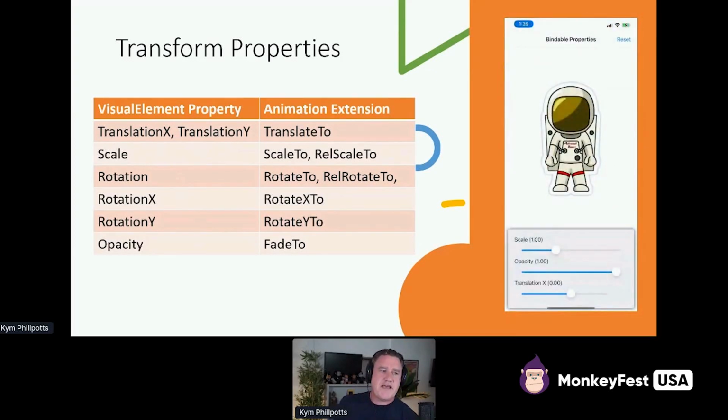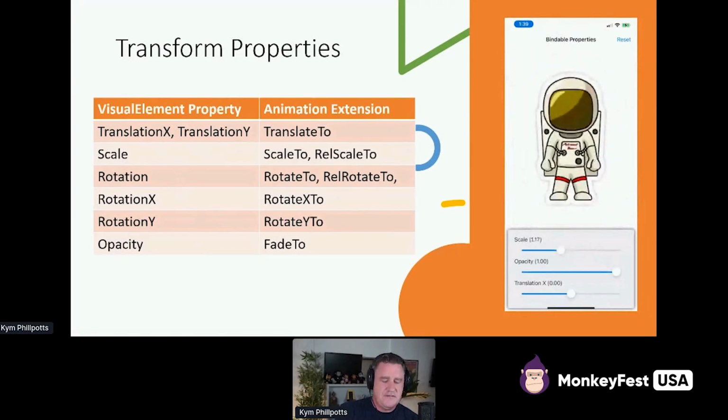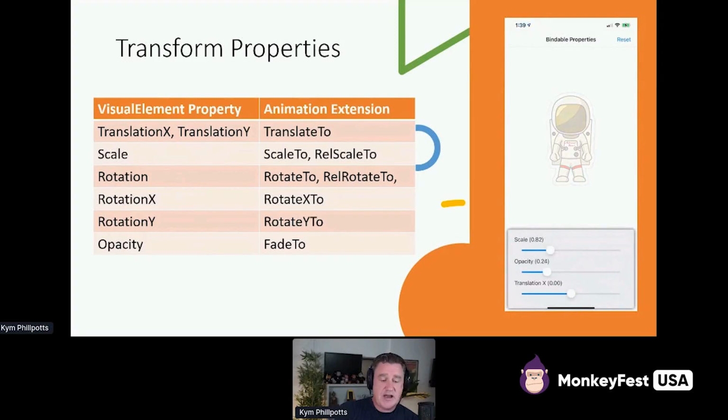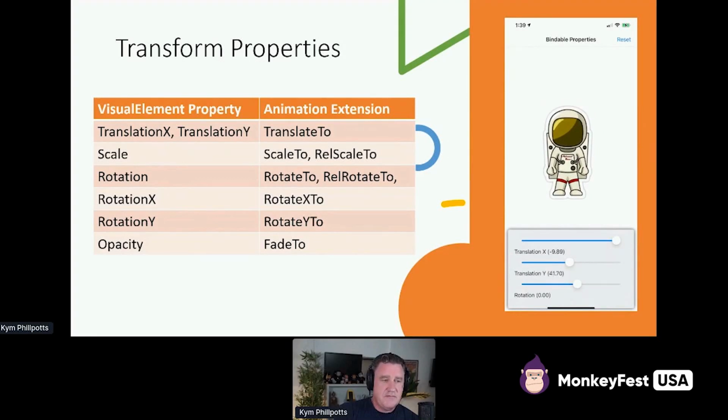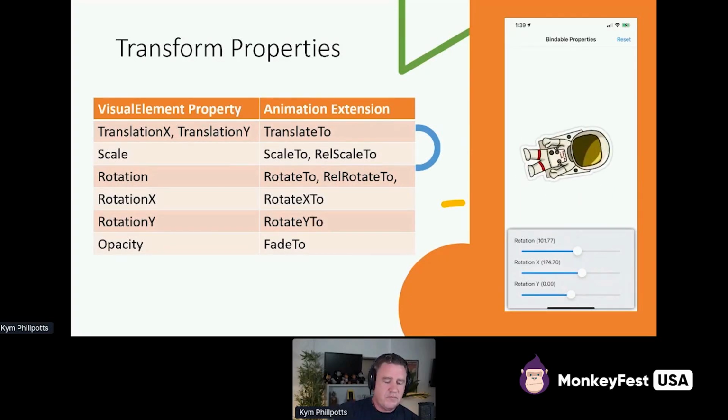What this application here is, it's just a grid, really. It's just got a picture of a spaceman inside of a grid, and then we can adjust things like the scale property on it. And these are bindable properties. So all I've done is I've bound the value of these sliders to the appropriate property on the control. And what you can see is that we can adjust where things are in here, and things like rotation as well. So it actually performs very, very well. We can adjust all of these different elements in here.